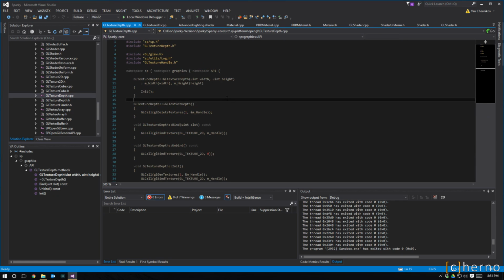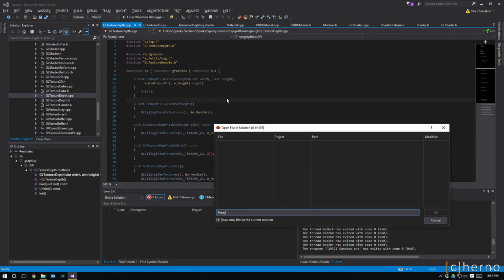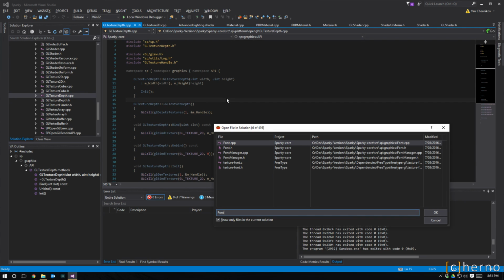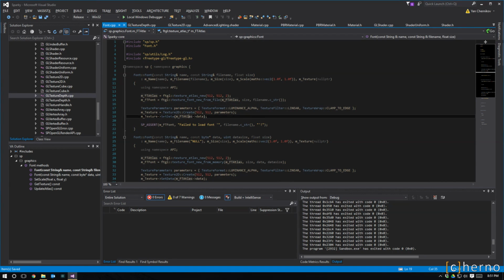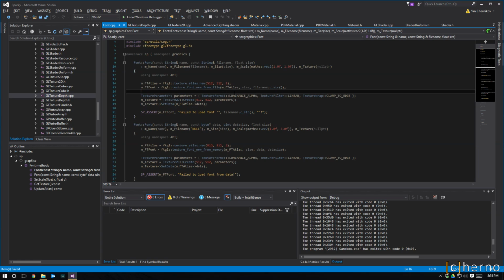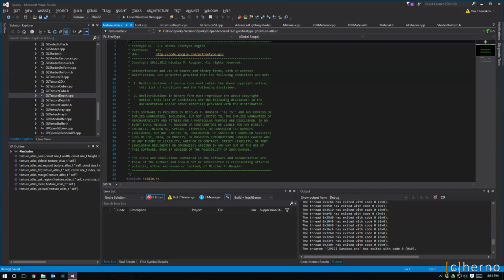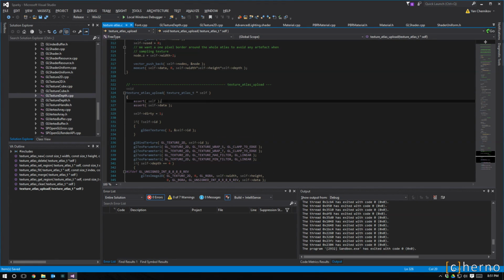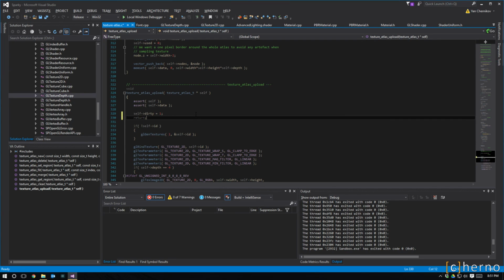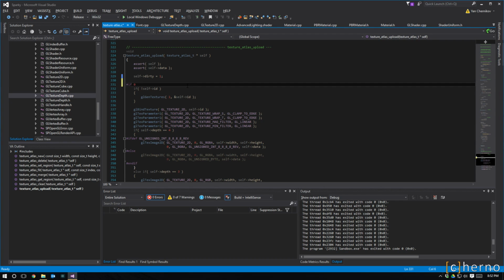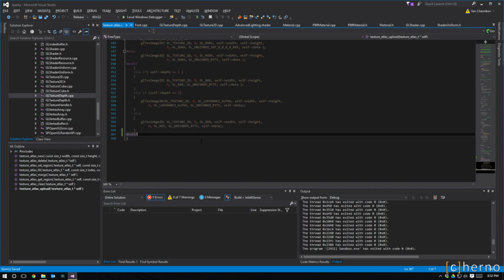There's so much more stuff. Another big thing that I did was, before, for fonts I used to let FreeTypeGL create the font texture. Now it doesn't do that. I'm still using FreeTypeGL to properly lay out the atlas from FreeType. And then I simply create a texture and set the data to that atlas data, and that's all I'm doing, right? The code that used to be in the atlas at the very bottom that does this stuff now doesn't do anything. In fact, this should really return. I kind of forgot to mention that. This code really just doesn't need to exist anymore. That's what it used to do. Now it's properly handled by Sparky.